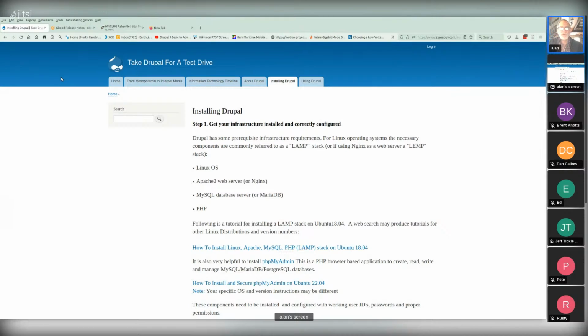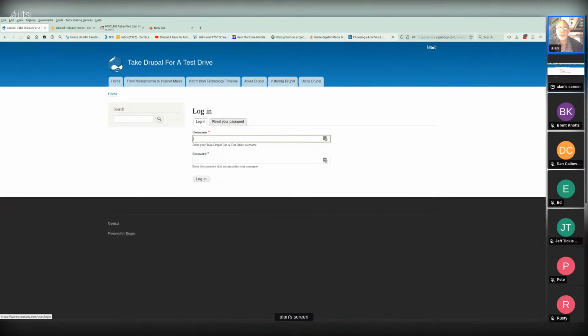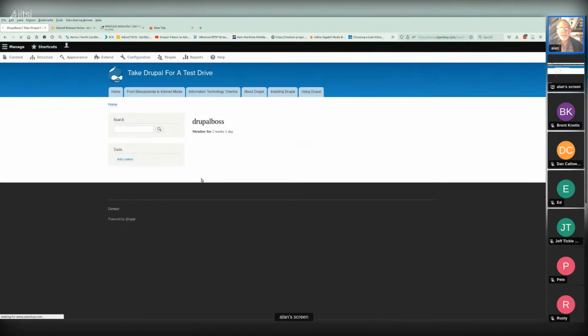The view that you're viewing now is what an ordinary person that visits your site will see, a default page, because in Drupal there are two interfaces: the public interface, and then there is an administrator view. So I'm just going to log in so you can see, and you can see how this changes.